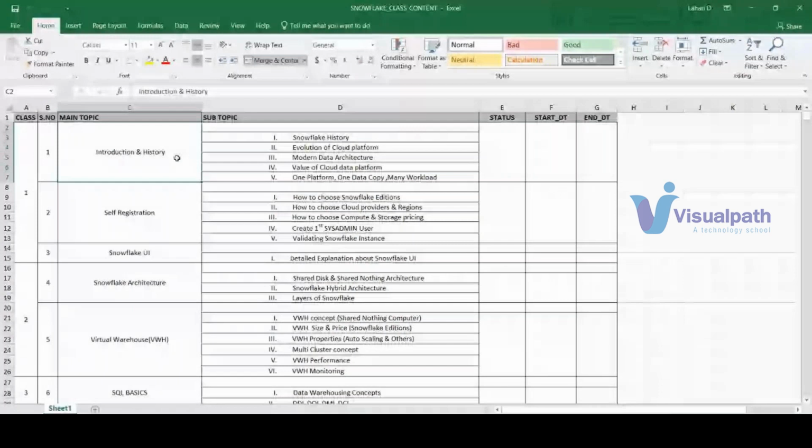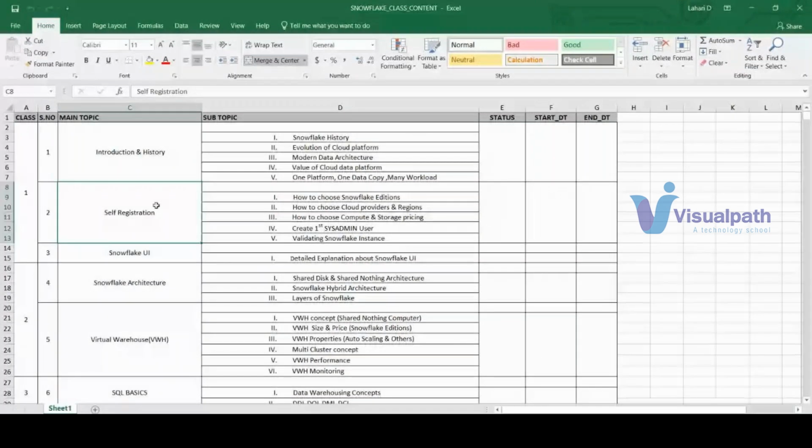Next, self-registration. This will be explained before starting the SQL classes, because we want to learn SQL. So that's the reason we cover how to do self-registration of Snowflake, and whether we should pay cost. We have a trial account. We can take that for 30 days and complete it. Let's say your trial account is completed.